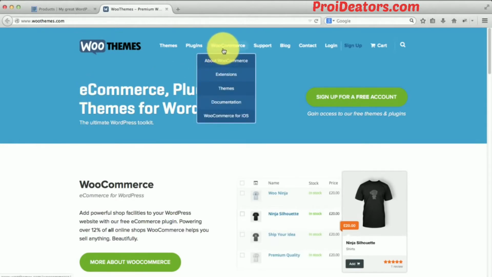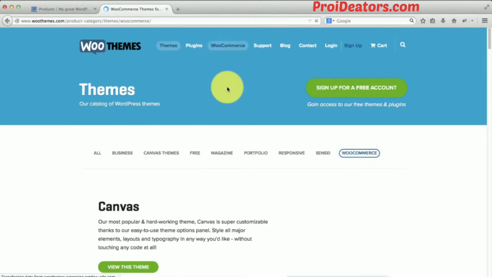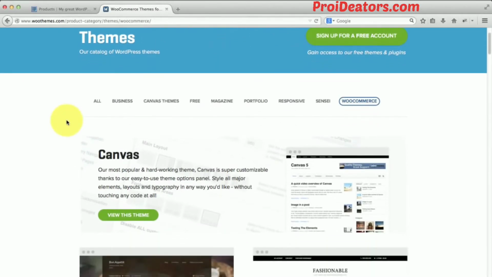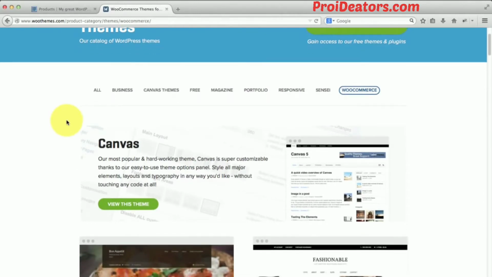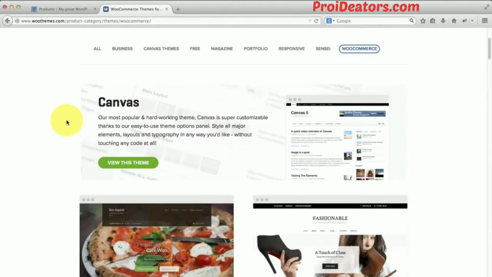So I'll navigate to the top where it says WooCommerce, and then I'll click on themes. Now, WooThemes has a variety of themes, but they also have a framework which is called Canvas. And basically, just think of this framework as a base for the theme that you're going to pick.